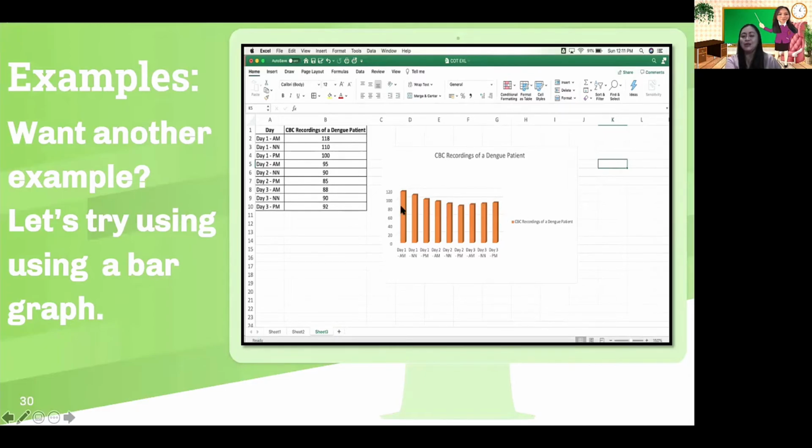Okay? So those are the different types of graphs and the different business data. Remember, in using graphs or charts, we must always consider the type of data so that it would be easier for the viewers or the clients to read what is on our charts or table.